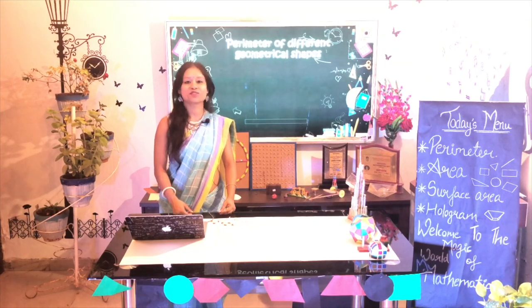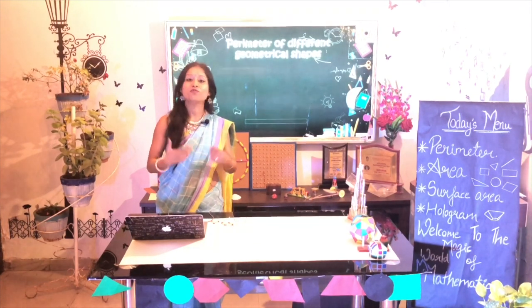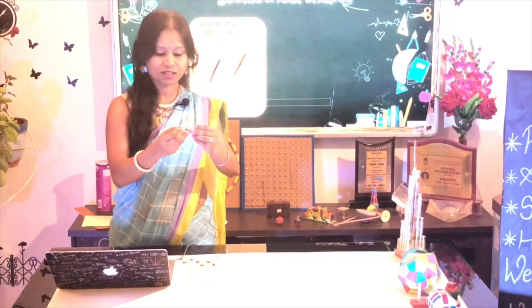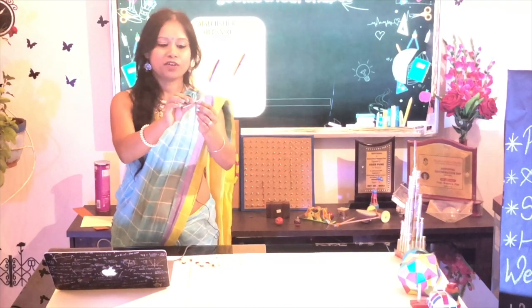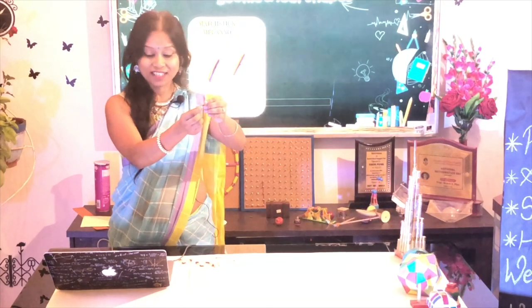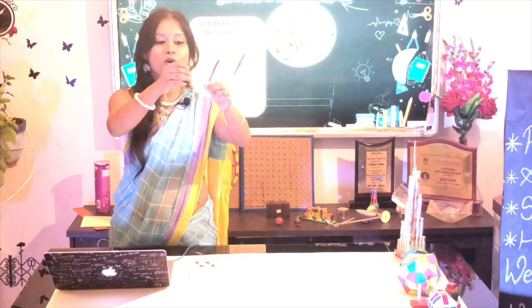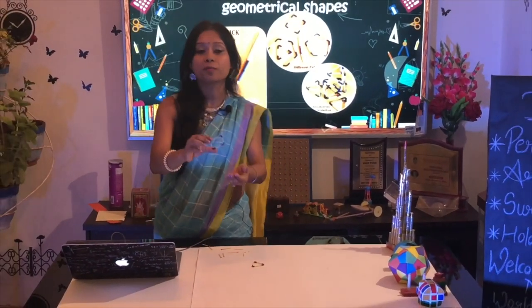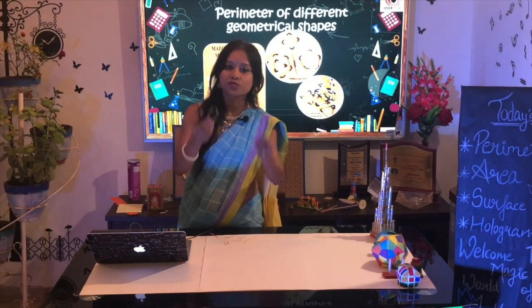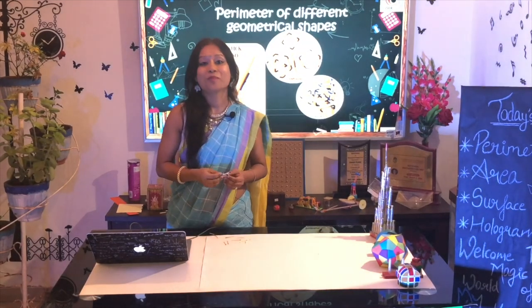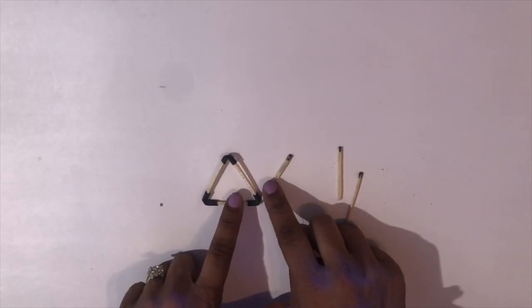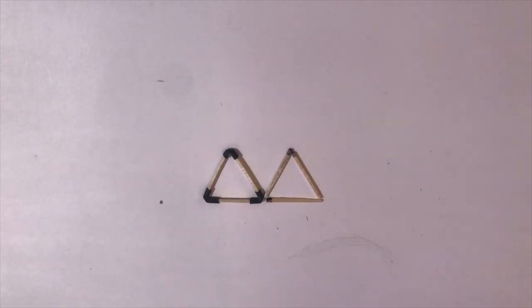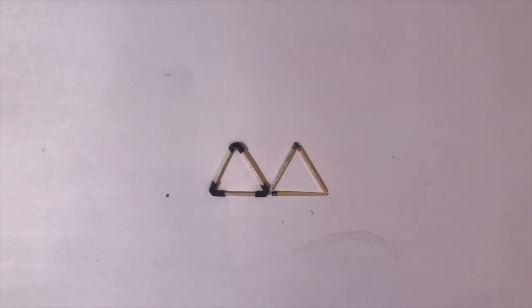There is also a very interesting way we can make different shapes. One way is using matchsticks and a rubber tube - this is actually a bicycle valve. I put the matchsticks into the bicycle valve and get a line. If I bend it I get an angle, and if I attach one more stick I form a triangle. Attaching four sticks makes a square. This shows a lot about the properties of different shapes. But I have a very interesting problem for you - there are six sticks, and you have to make four triangles out of these six sticks.